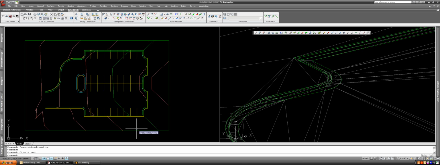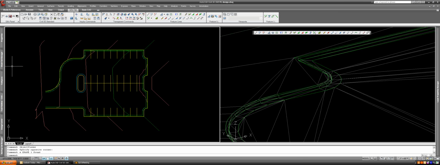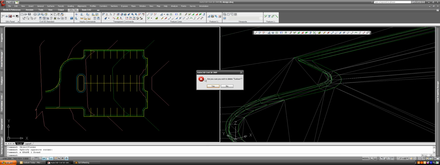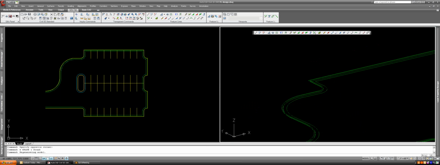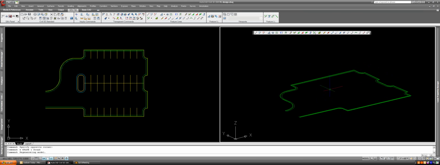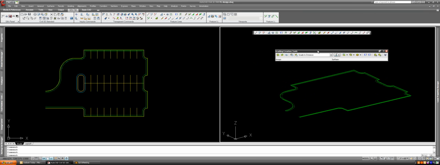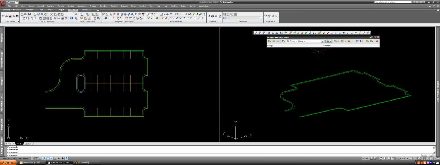I just really wanted to go over feature lines today, but we're going to do this real quick with grading tools so that it goes onto the existing surface. Since we don't have an existing surface in this file, we're going to go to a certain distance so that it's no problem. Let's delete the outline feature line, and delete the surface that we just built, because all the information is within these feature lines right here. Now that we have the feature lines, I'm going to go to grading and create grading. Grading creation tools. I'm going to go by distance.